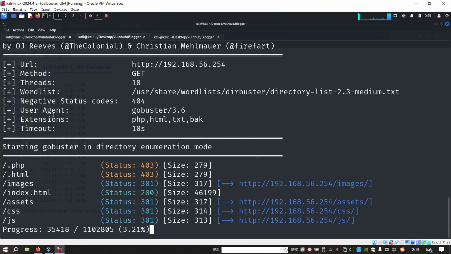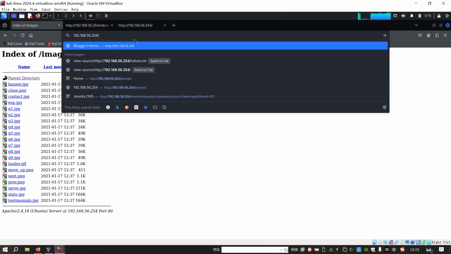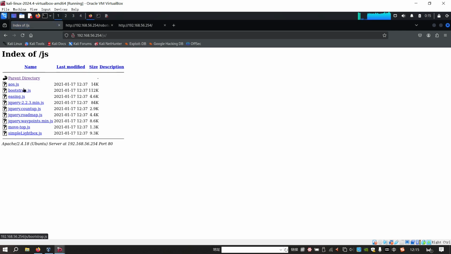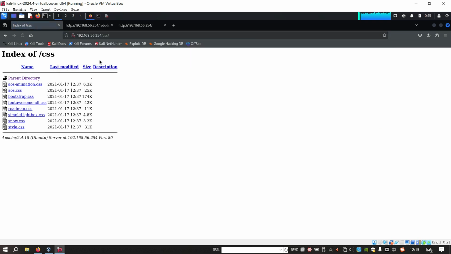Almost immediately, gobuster found some additional directories like assets and CSS. In the meantime, we can manually access those directories and files, like JS. I don't think they're useful from the perspective of penetration. So also we can check CSS. The CSS file contains cascading style sheets, but in most cases we cannot find anything important from such static files. And also assets.